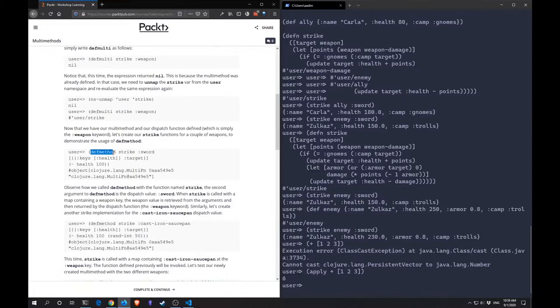So now we'll call defmethod on strike and pass in this. What is this? Dispatch value. Sword.